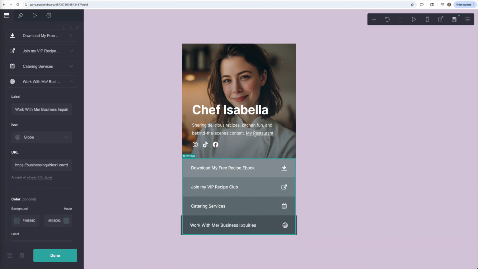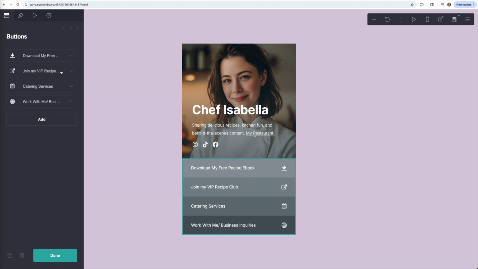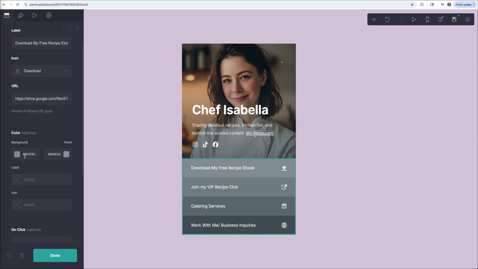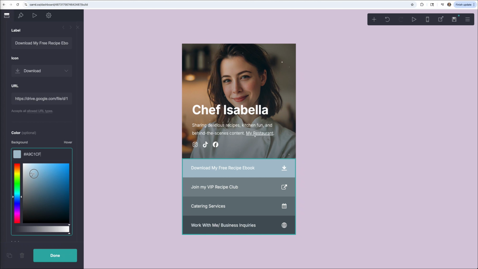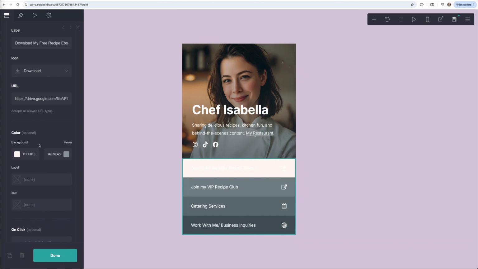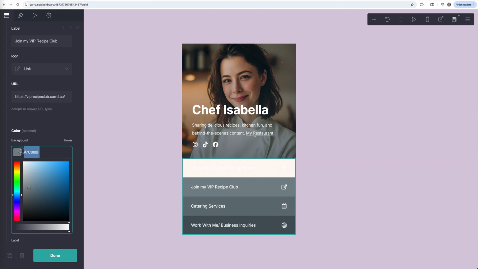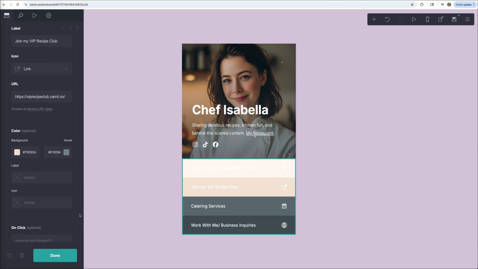Now I kind of want to change the colors of these buttons. So I'm going to go to the top and scroll down to where it says color. This is the button background color. So I'm just going to select it, and you could choose whatever color you want here. I already have a color in mind, so I'm just going to paste the color code in there. And I know that you cannot see the font. We'll change that in a second. I'm going to go to the next button, go to the color, and paste that color in there. And it changes, and I'm just going to have the colors go back and forth.